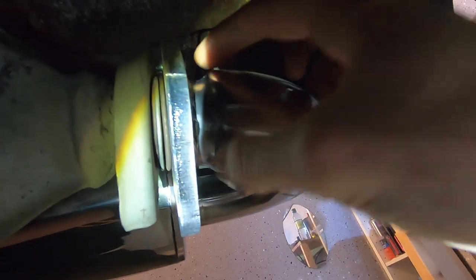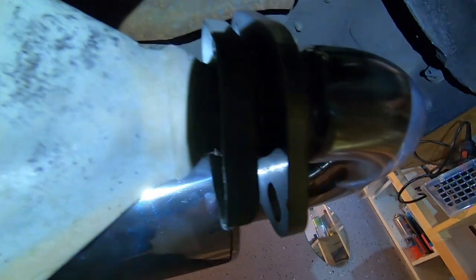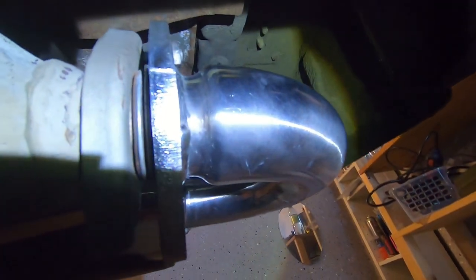And yeah, I will use a 200 cells custom catalytic converter, therefore we can weld here a 60 millimeter mounting to the 60 millimeter pipe. I think that makes more sense than this solution. It looks a little bit funny now.